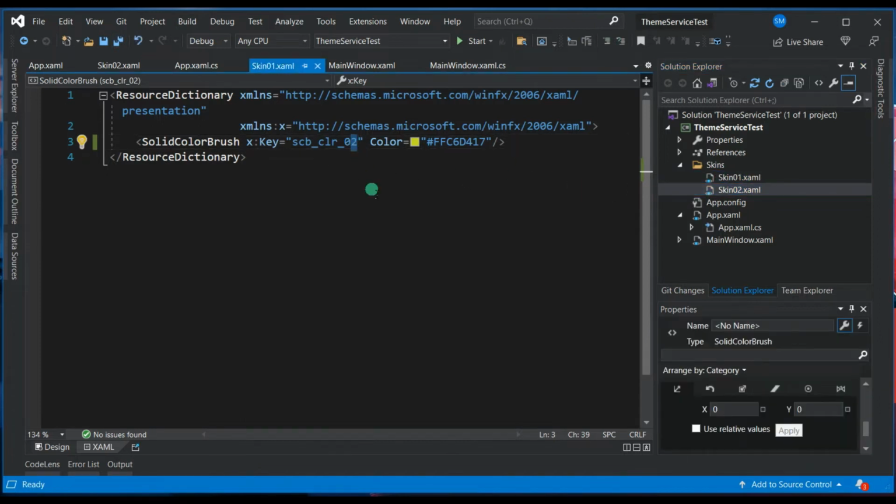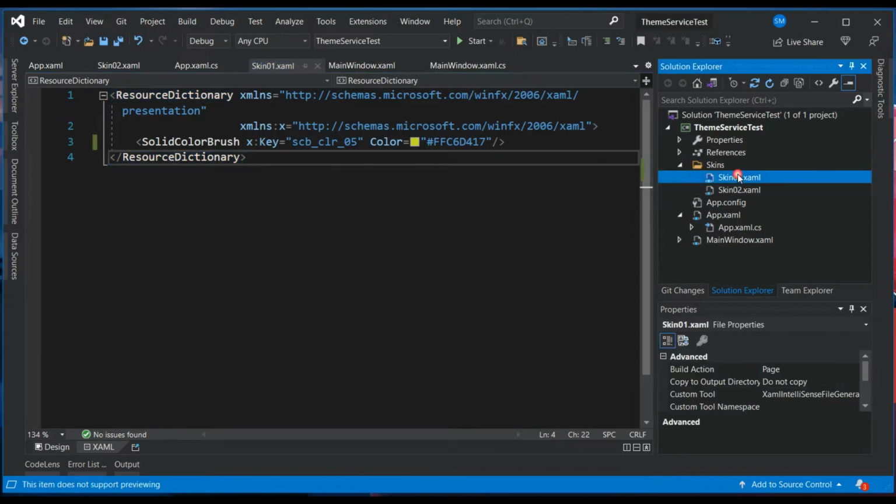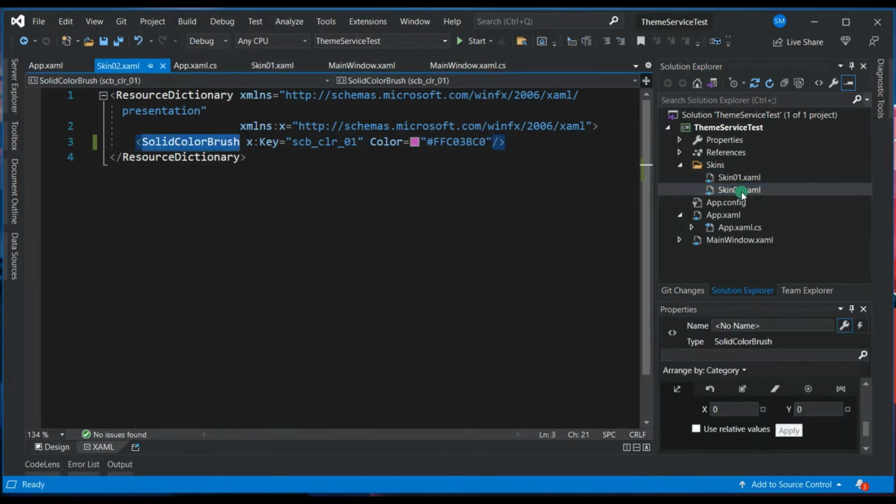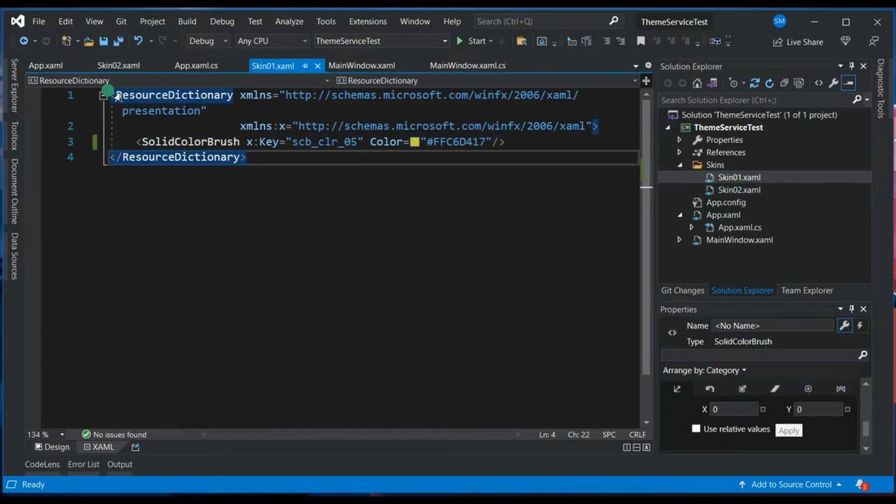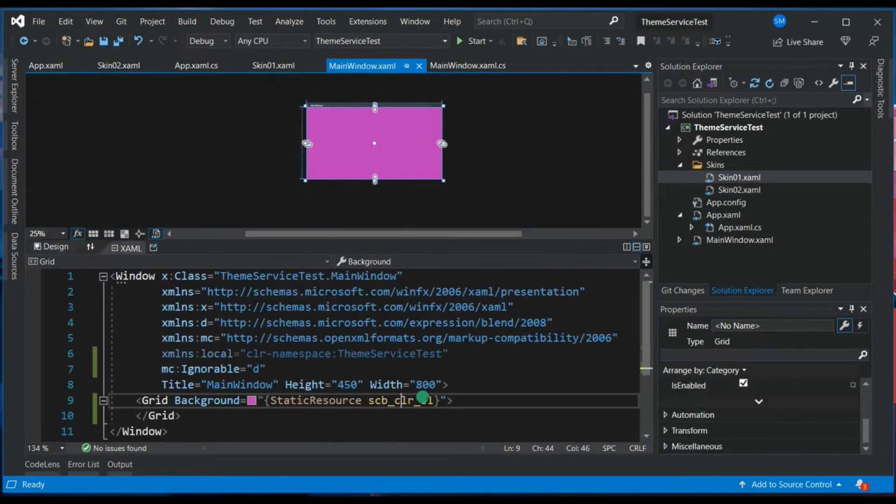I will change it to skin 5 and save this. I'm changing it, but I'm not opening up skin 2. Okay, skin 2 has 01, skin 1 has 05, but my application is expecting 01.